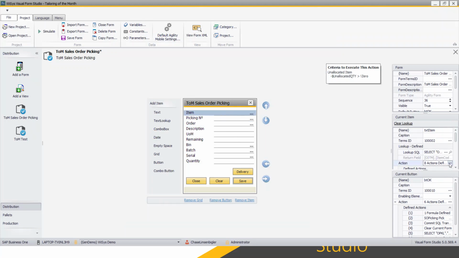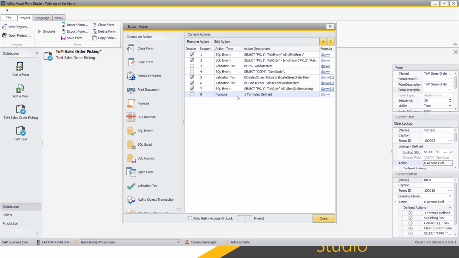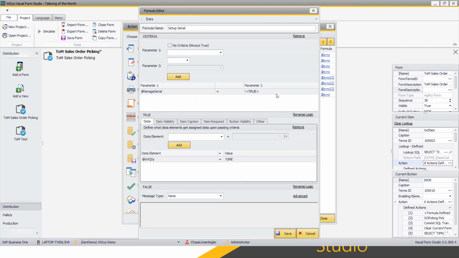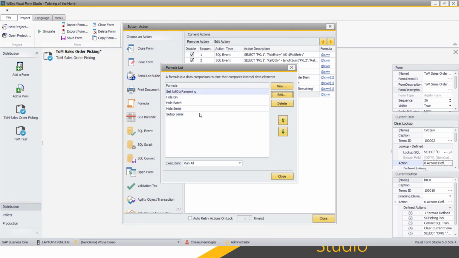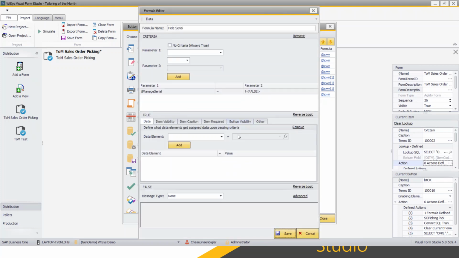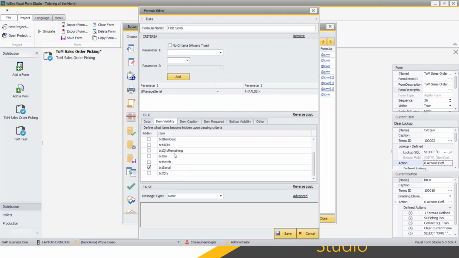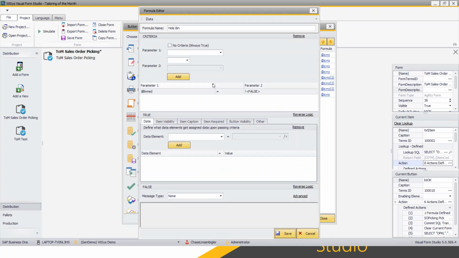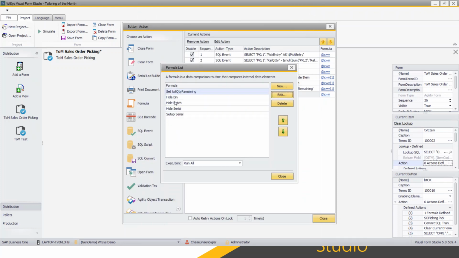Now lastly, I have this formula that we talked about earlier. I didn't turn these off because we want to dig through each of them. So first, these last 4 I don't think should be affected. Yeah, so if it's serialized, it's 1. This is hiding serial based on the flag. That's all just item related. This is binned, yeah. So this is just hiding fields based on the item. This is setting the serial field to 1 because if we're picking a serial, we're only going to pass a quantity of 1. But text quantity remaining should be affected here.